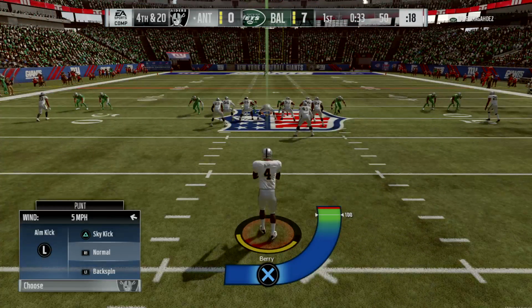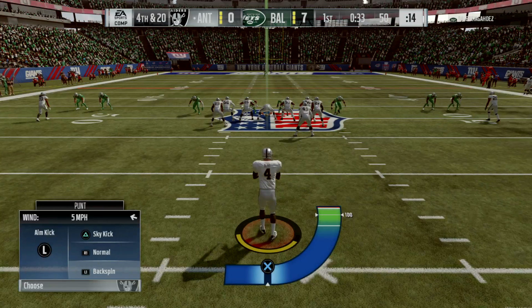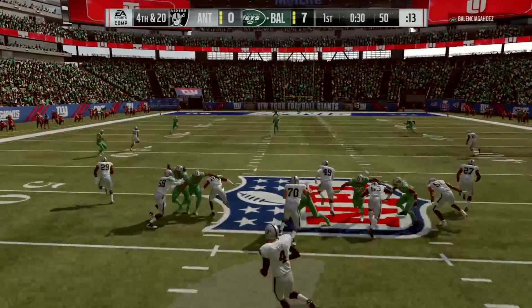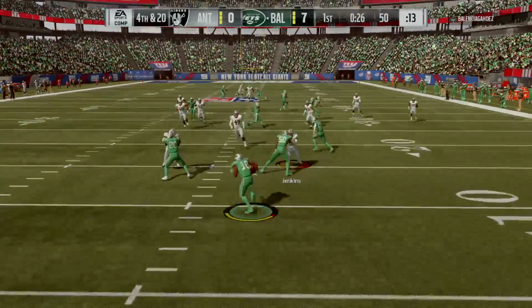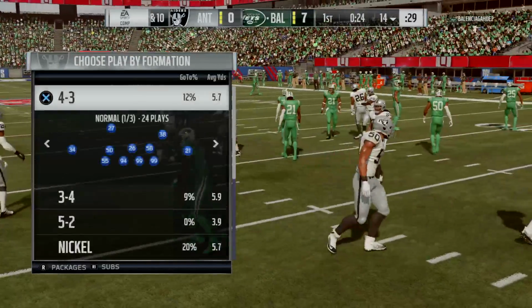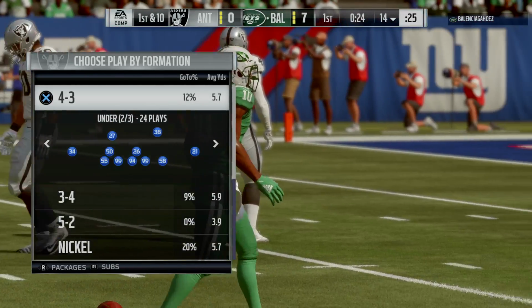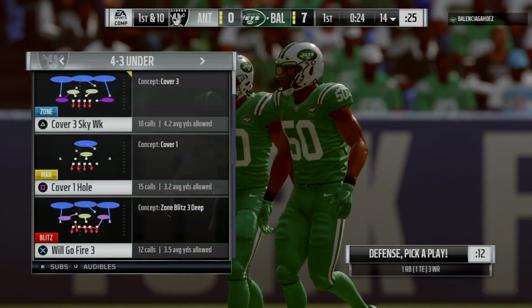Now Jordan Berry on to kick this one away. Back deep is Tyreek Hill. He'll field this at the 5. That'll go as a 42-yard punt, but a net of 32. They had a 10-yard return. And the Jets offense will be backed up to start this drive as they've got it 1st and 10.